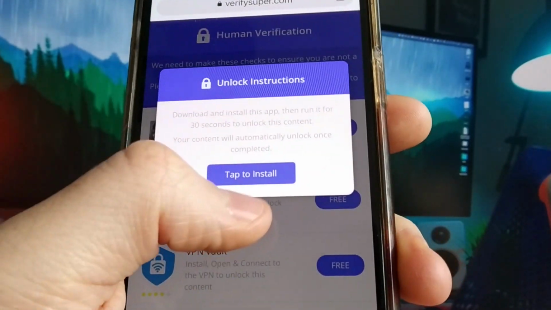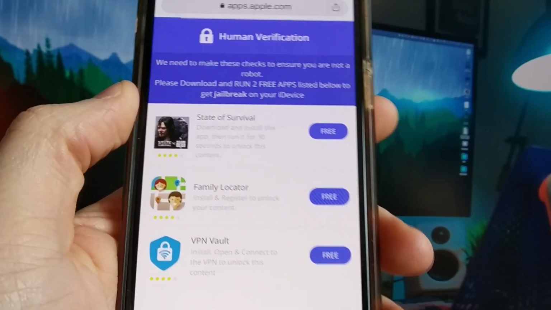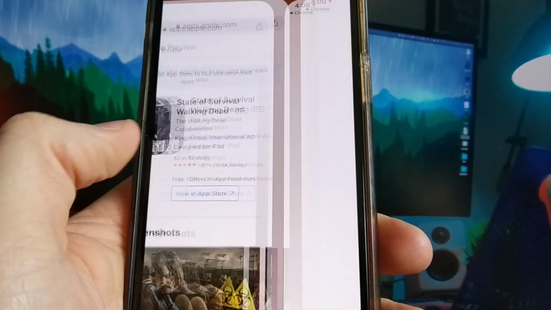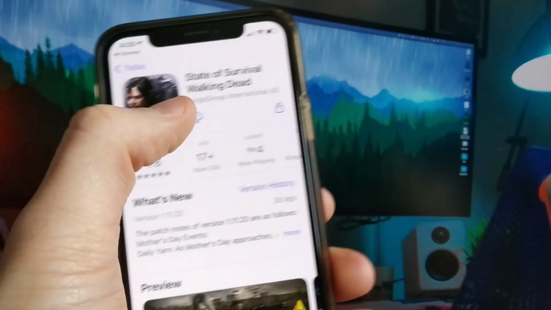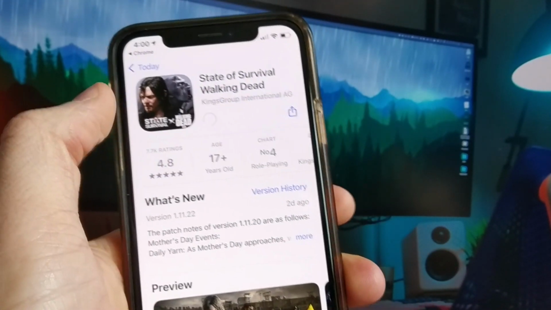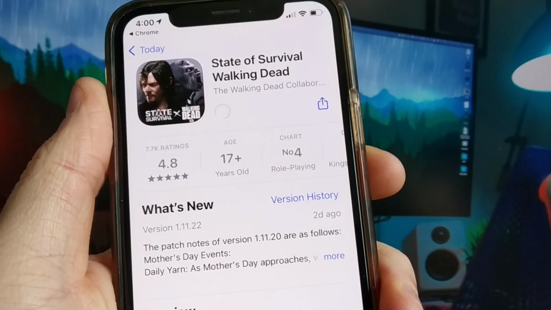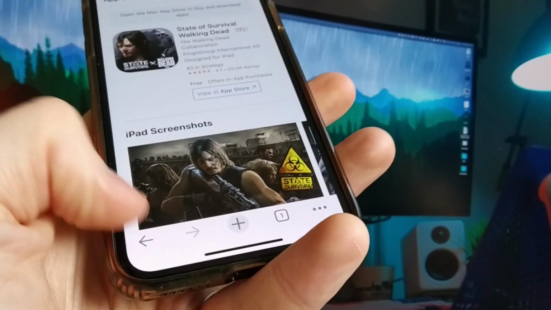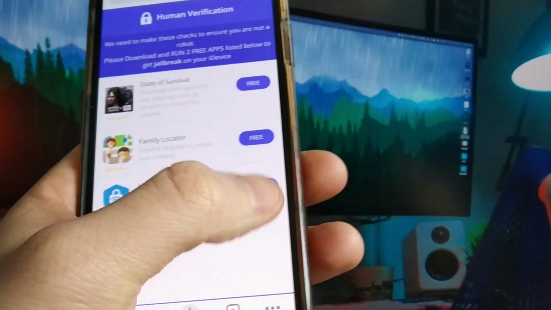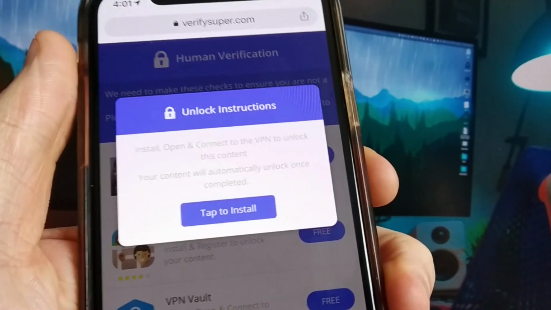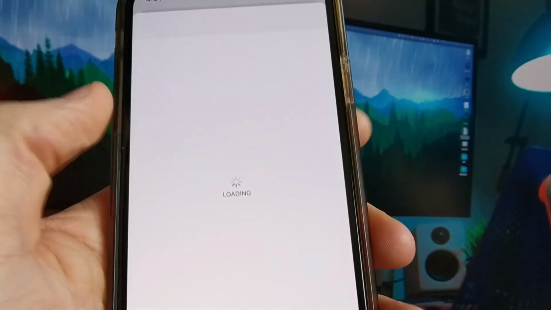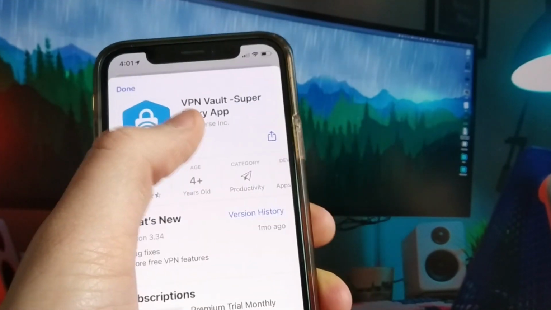Each of you may have slightly different apps or offers. Pay attention to each individual app's instructions. Some apps will say install and open for 30 seconds, some may ask for install, open and play this game up to level 3, some will say install this app and sign up. Make sure you do exactly what each individual app says, as each step is crucial to finish this process. So yeah, basically guys, just make sure you do exactly what each individual app says.